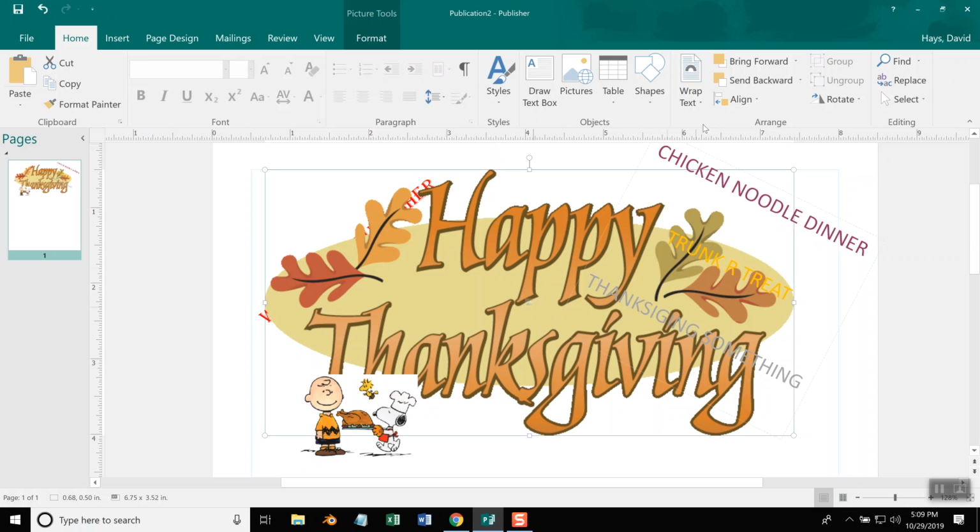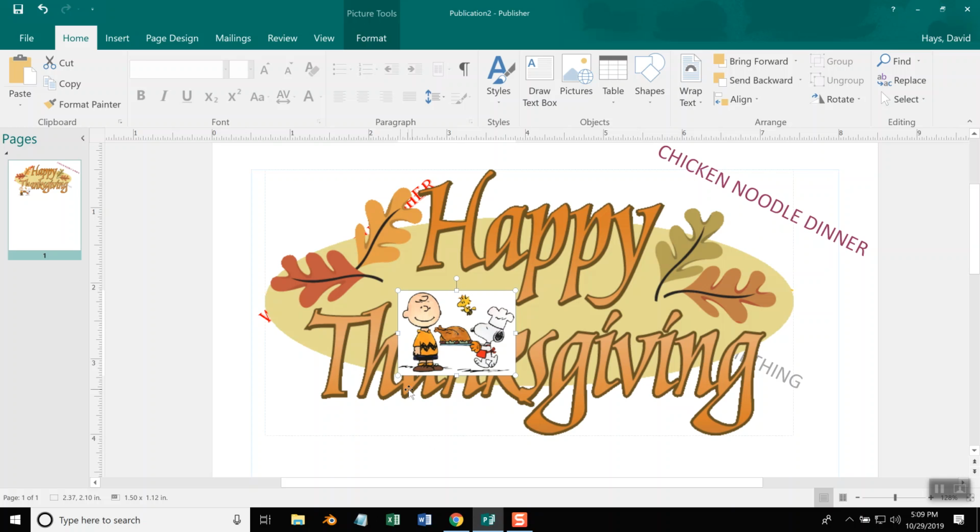Now this one here, if I bring that forward, do you see how you can see through part of it? That's because it's transparent. But Snoopy is not transparent. Like if I did a send backwards, you see how Snoopy, when I move it around, you can't see through the white, can you? We'll eventually look at how to make something transparent. But in case you're wondering why it's doing that, that's the reason.